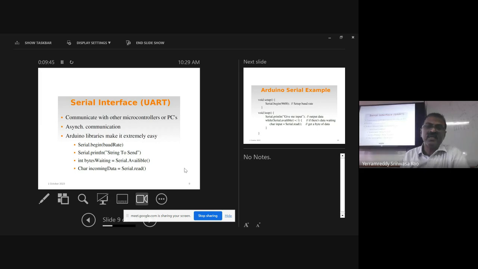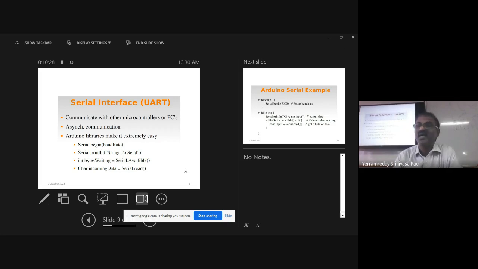After that, what do you want to transmit? That's called Serial.print. ln means next line, like in Turbo C you have carriage return slash next line. If you don't put ln, then it will display in the same line. If you put ln, it will display on the next line. And if you put it in quotes, then that string will be automatically converted into ASCII values. So either you give ASCII values or put it in quotes. Then that is how it transmits, because keyboard and display always deal with ASCII values.